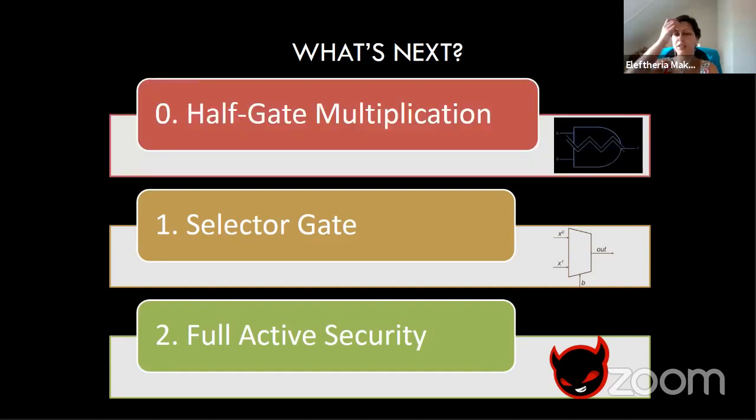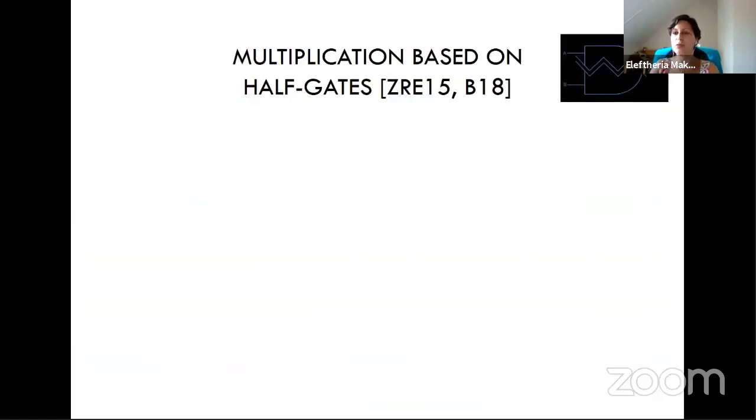But before all that, I would like to start with explaining what this half-gate multiplication is, because it's a very important component for the explanation of the selector gates. So I'm removing a lot of details from the formulas from that moment on, and I'll try to do it at as abstract a level as possible. I will try to explain what half gates are, both in the Boolean case where we talk about AND gates, and in the arithmetic case where we are talking about multiplication.